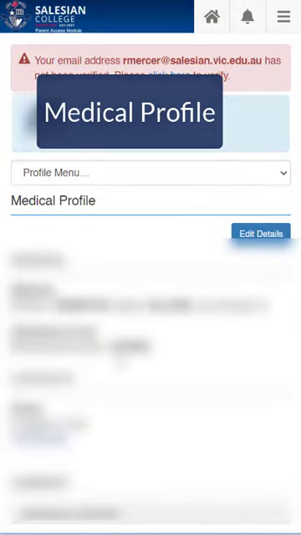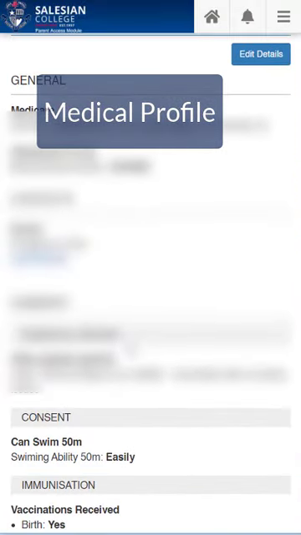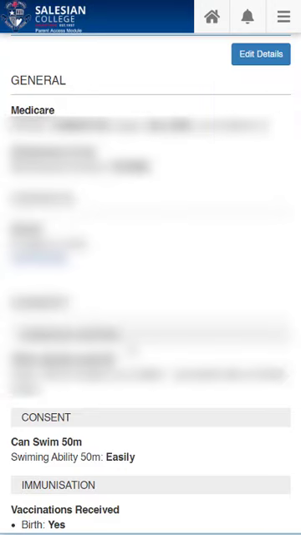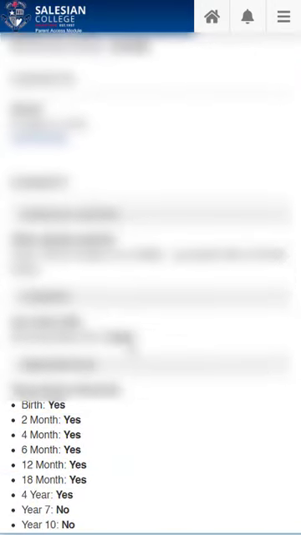Onto the medical profile. Medical profile you probably already know about because you should have been able to access this in order to enter any medical information. It's important to remember here that if anything changes or you need to update anything, you can update that at any time. This must be reviewed at least every 6 months, but as soon as anything changes, it's a good idea to update it in the medical information. This is what we at the school access, and so there's no lag in between you putting in information and it being accessed by the school.